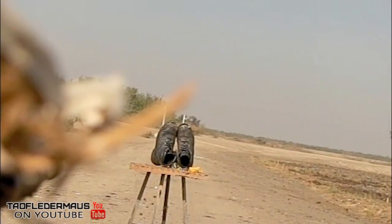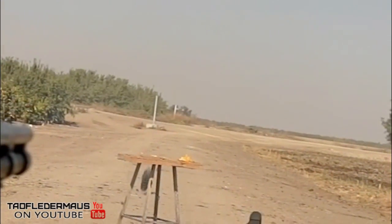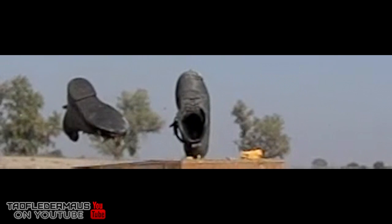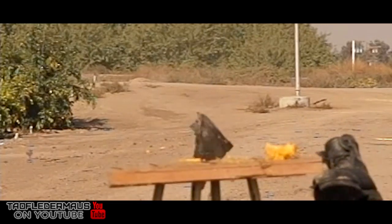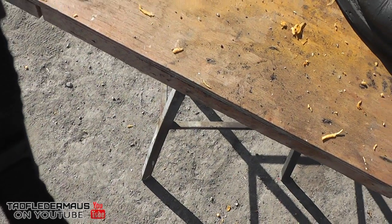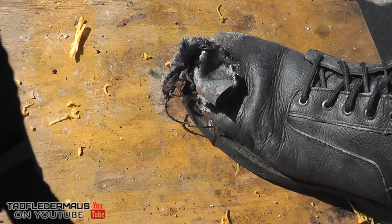This time I had Matt shoot at the top of the steel toe, and it definitely had a much more solid impact — sending that boot flying about 75 feet away. You can see the tremendous impact of this one. It would have probably broke your foot and actually smashed the steel toe down quite a bit. That definitely was a direct hit on the top of the boot, and just mangled and dented up that steel toe pretty bad.